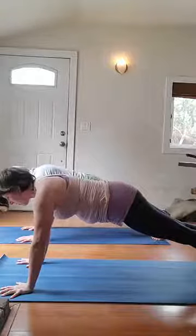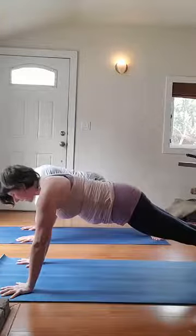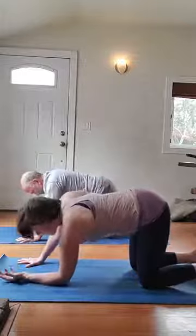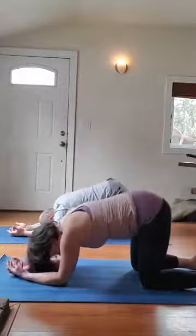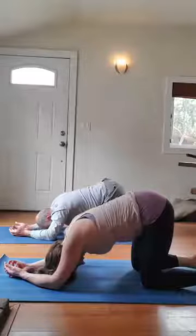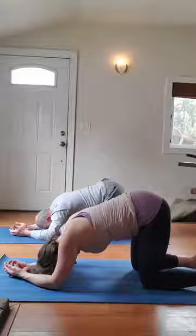Think about recruiting all of the muscles from the arms and the legs, slurping them up to the middle of the spine, and then reaching out through the crown of the head, back through the tailbone. Settle the knees down, elbows down, turn your palms up. Maybe you press your hips towards your heels. Maybe you rest your head towards the floor. Check in. Now, if your heart rate is going, it's not because of the pressor reflex. It's because you're working.